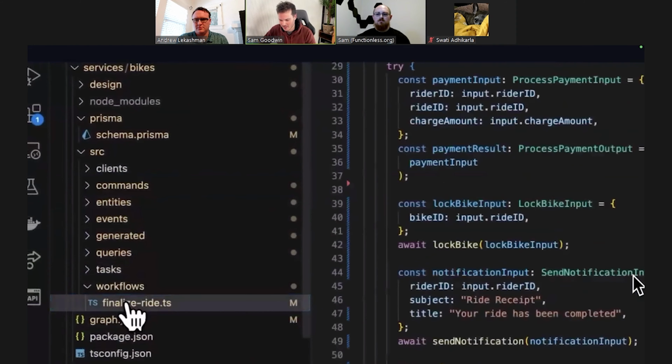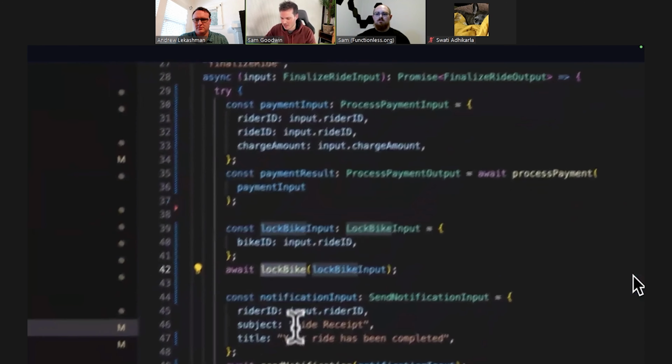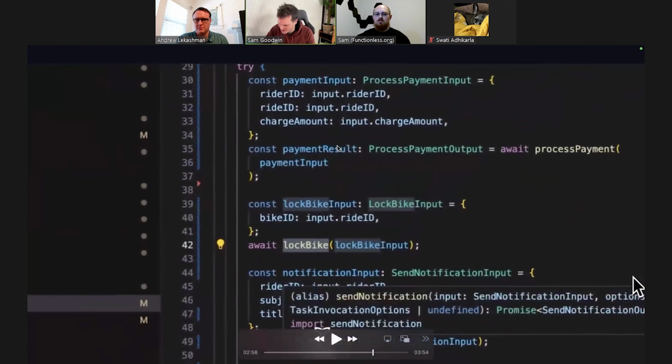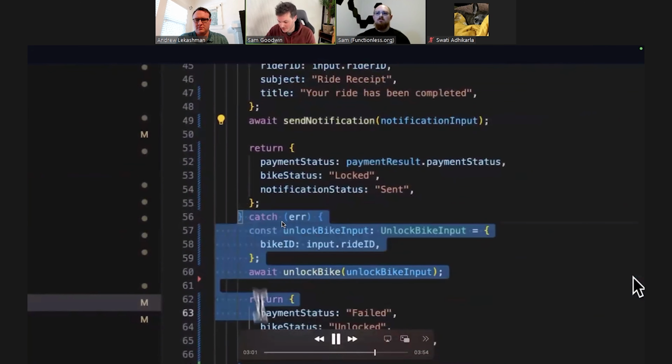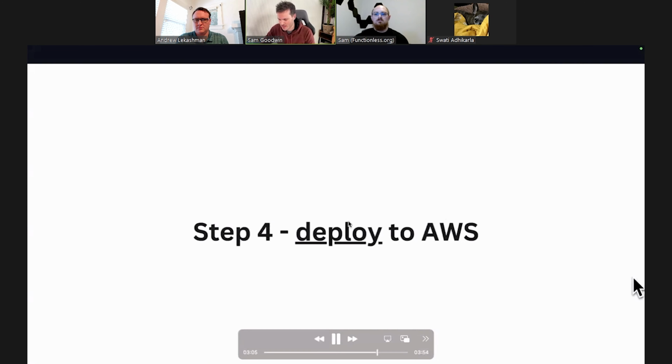And finally, the really complex part is the workflow, which is orchestrating what happens at the end of the ride. We're going to process the payment, lock the bike, and send notification. And I say it that way on purpose because it's meant to sound exactly like the way we wrote it in the requirements. Remember I said process the payment, lock the bike, and send notification. You can see that translating directly to code here, except the AI is taking care of a lot of details that an engineer would typically have to do. So it also figured out that it needs to handle errors in an intelligent way. So useful stuff that the AI can perform.